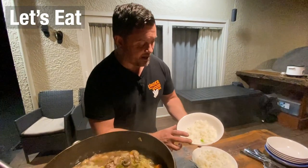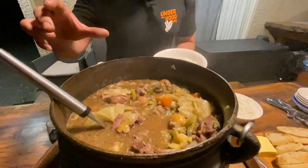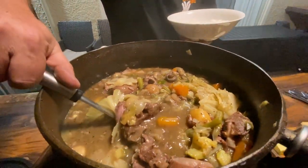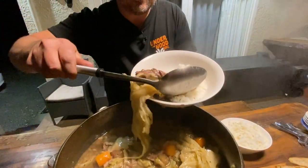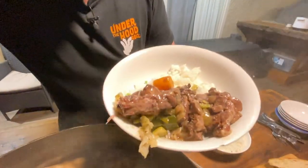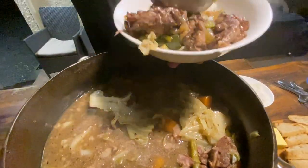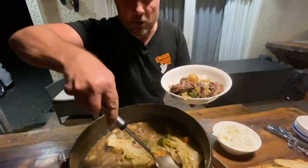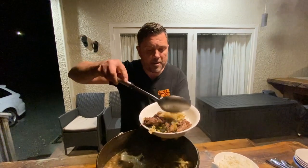So I've got myself some rice. We've got our pot bread down here. Now the poy-key, we haven't stirred this up until right now. What we're going to do is grab some good meat, and we've got a bit of carrot there. Make sure we get some potatoes, and some button mushrooms into that. And then also grab some cabbage right over the top and some sauce and just dribble that over.